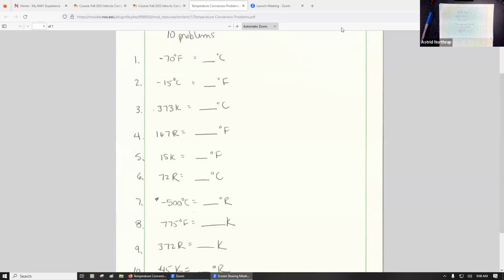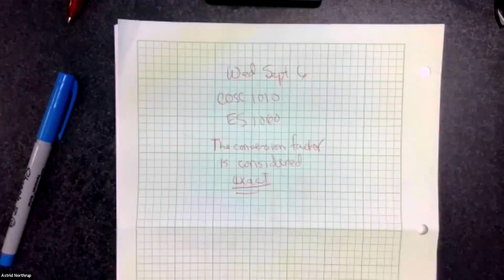Keep in mind that you may need to convert between two formulas. In other words, I did not write down a formula between Fahrenheit and Kelvin. So you may have to go Fahrenheit to Celsius to Kelvin, or if you're mathematically comfortable with it, you can take the formulas and rewrite them yourselves. It's completely up to you how you do that. But yes, I will write the formulas down again.